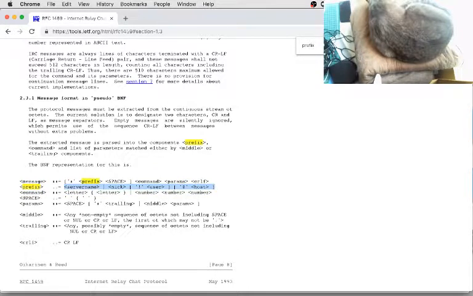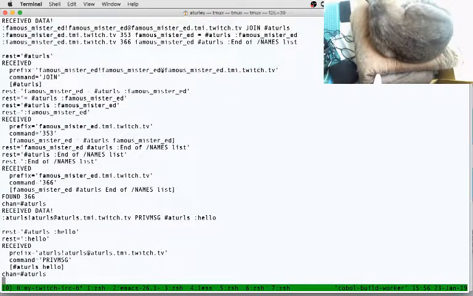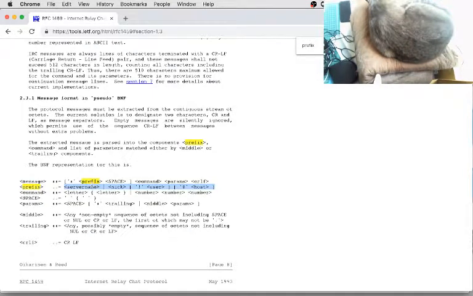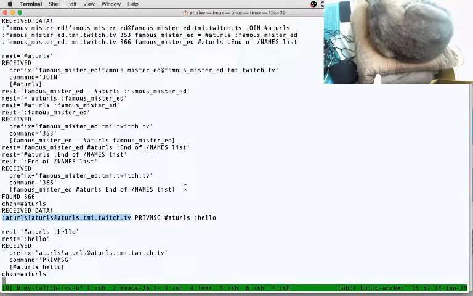We should see it for the prefix. So let's come over here and see if we see that. Okay, so this is server name or nickname, exclamation point, user at host. So username, nickname at host. Cool.